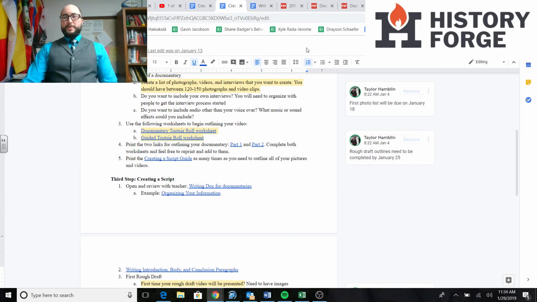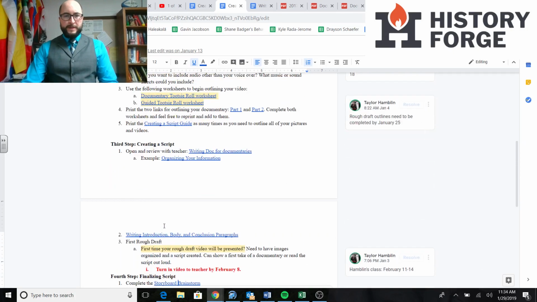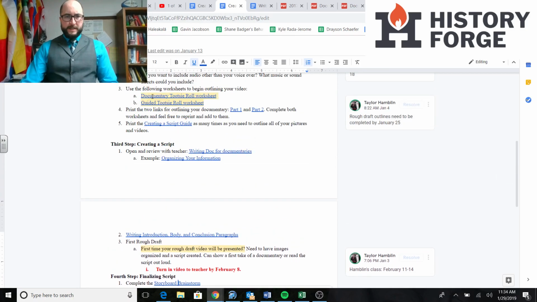I've already clicked all these open, so I'll tell you to click, but I won't need to. So it goes to the top here. You got the first step, second step. So we're going to scroll all the way down to the third step here, and we're looking for the second step. Sorry. So right here in the second step, this is how we begin outlining our documentaries, and really we want to focus on taking all the photographs, all the primary sources that we have, and somehow organizing them into something coherent. I have a few sheets that will help you do that, and I'll show you those right now.